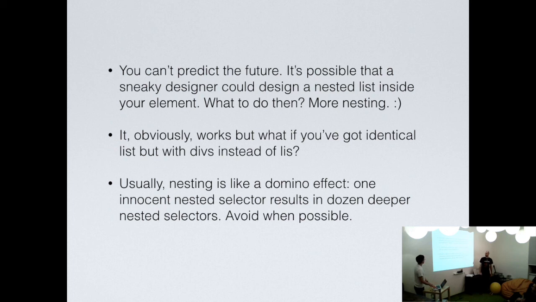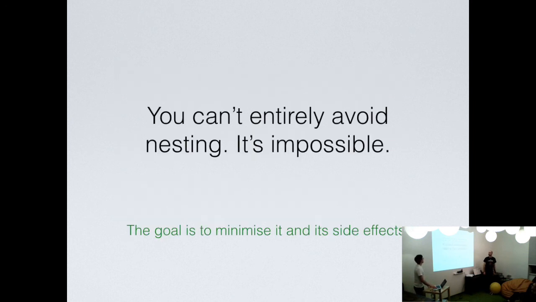Actually, connected with nesting is that once you nest, it's really hard to go back. It's really hard to unwind this nesting. So probably what you will do is end up writing more nested code, which will be just on top of the previously nested code, and so on. It would be even harder to maintain in the future.